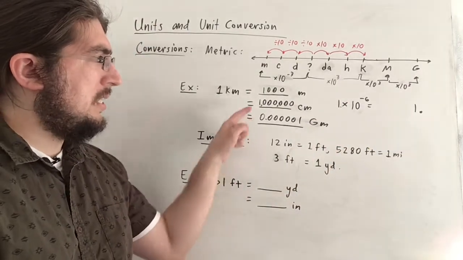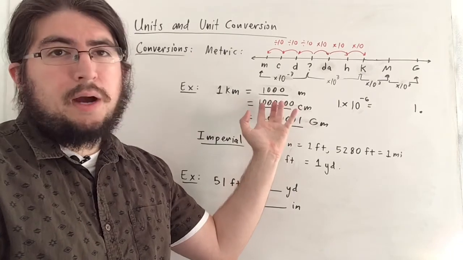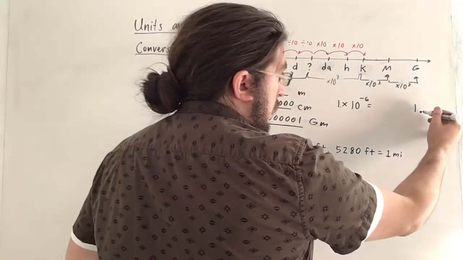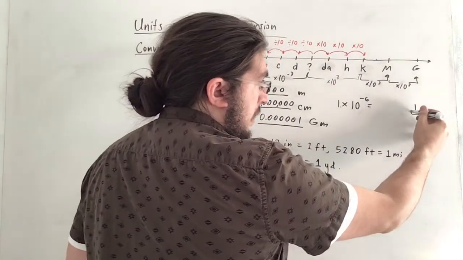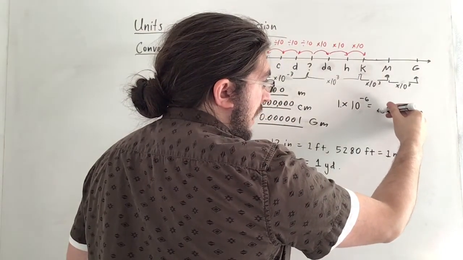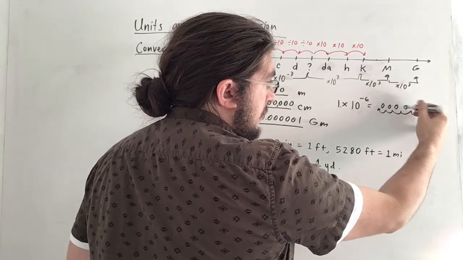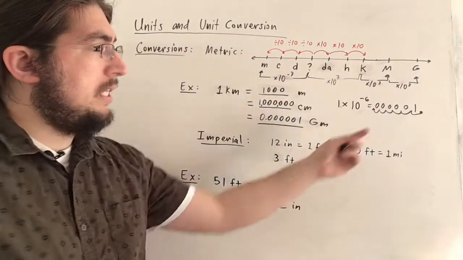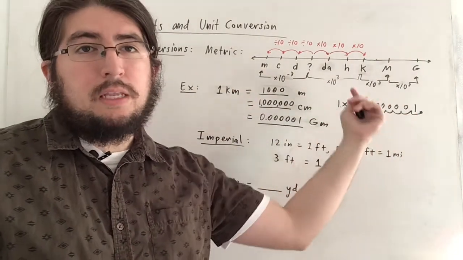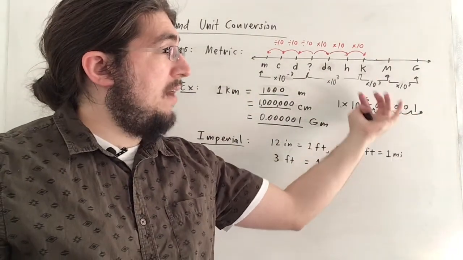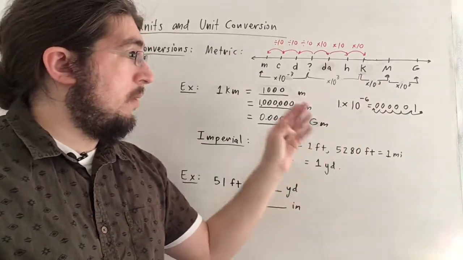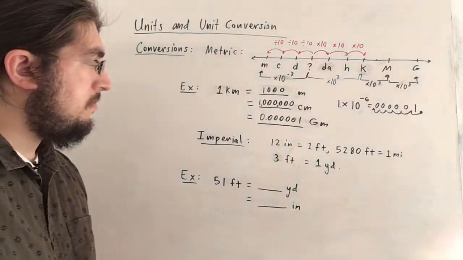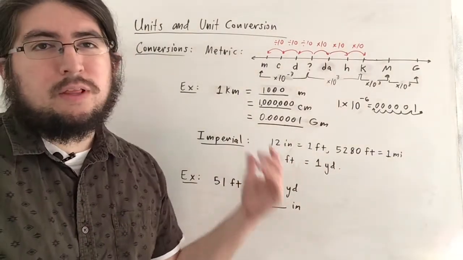So that's why 10 to the 6 has 6 zeros behind it, but 10 to the negative 6 only has 5 zeros, because one jump will get you past the first one. And then 2, 3, 4, 5, 6. So to get to 6 spaces to the left of 1, you'll have 5 gaps after the 1, so you'll end up with 0.000001, so 5 zeros.